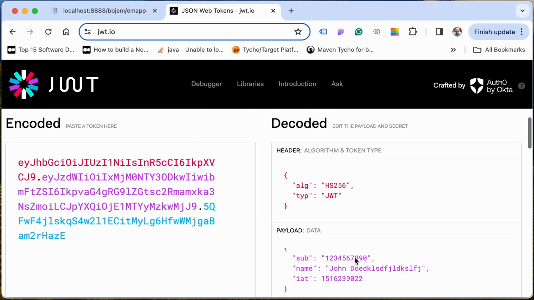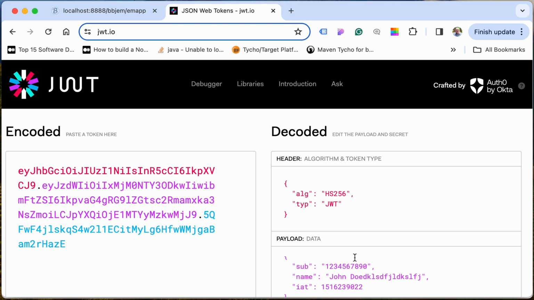Now, BBJ services, when you install it, will create a unique secret key, which means that whoever has that key will be able to generate tokens that are acceptable to someone using that key. So each BBJ services installation is going to be unique. If you present a token created by one BBJ services to another BBJ services, it's not going to accept it.